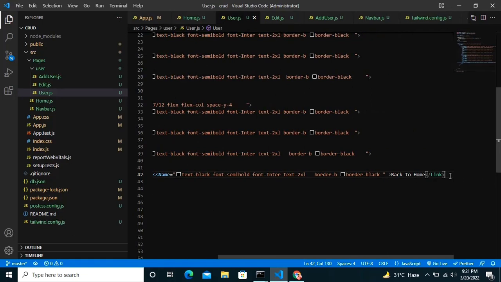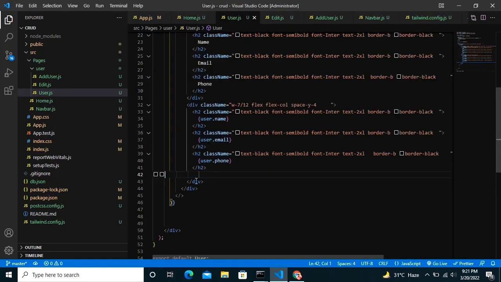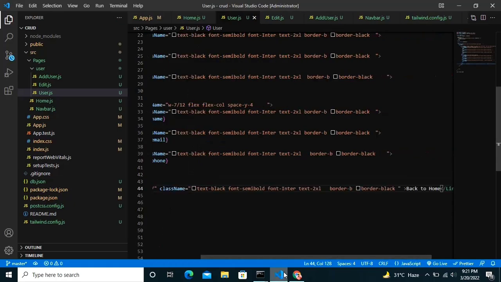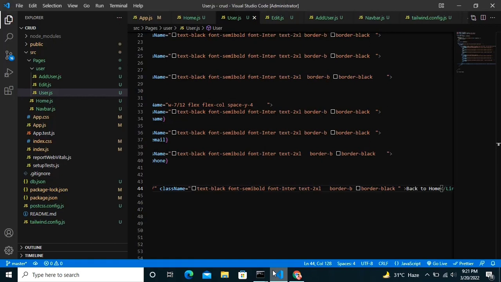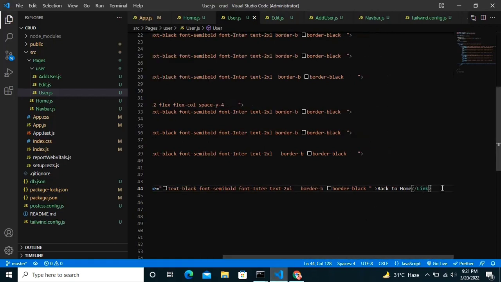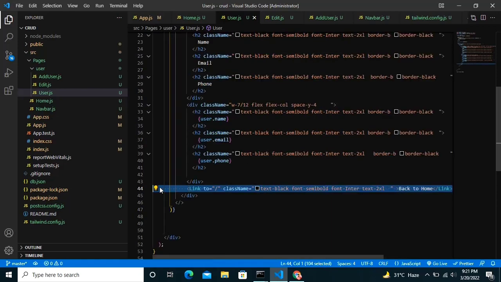This ain't good. This still does not look good. So well, I need to delete this border. This is looking very weird.